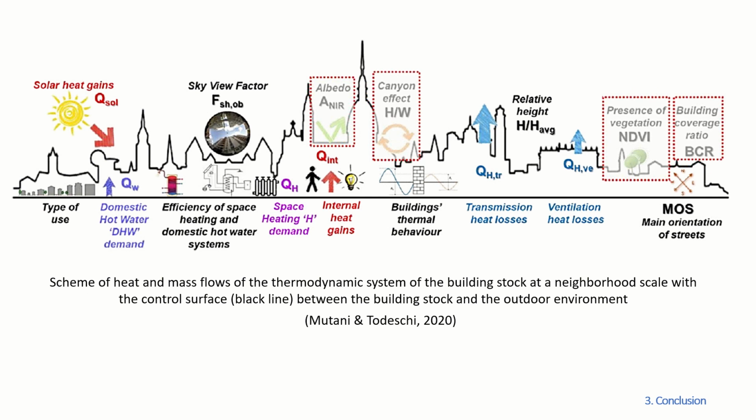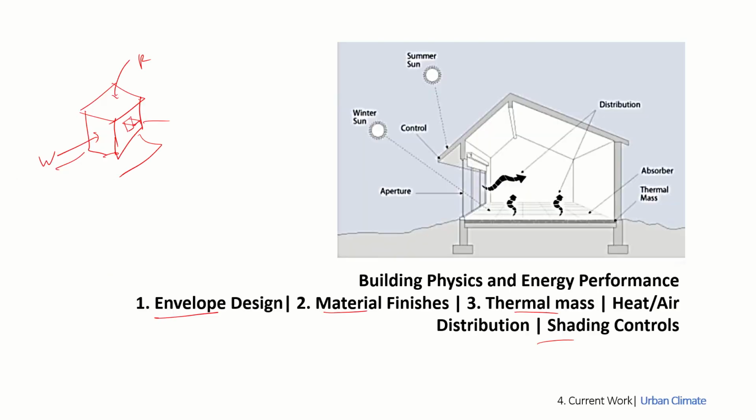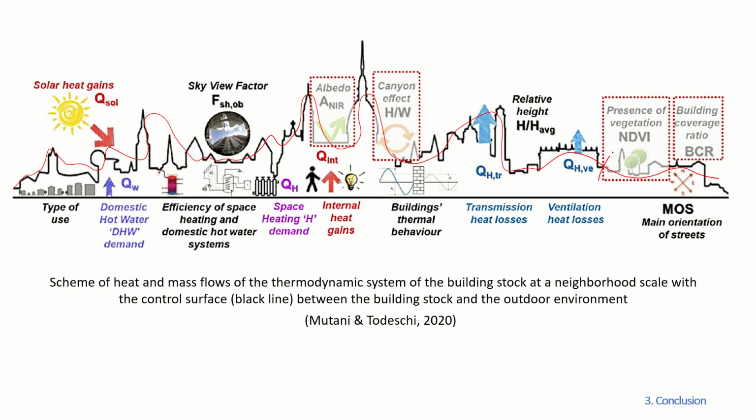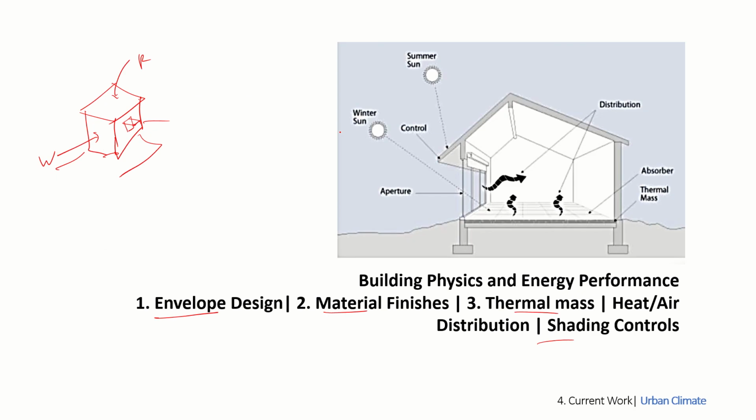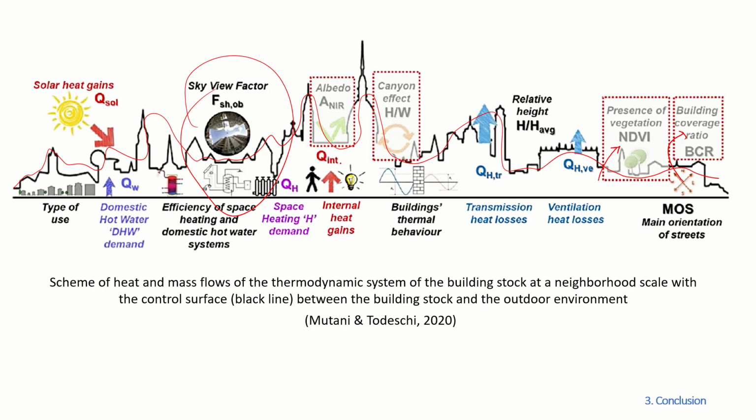Okay, so for example, let's say this is the city section. Building, city section. The same analogy is used here, but the scale is slightly different. How this building is interacting with the greenery, with the other buildings, with the water bodies, and so on, what is the amount of sky visible, what is the wind condition, and so on. All the building physics level analysis, we try to extrapolate the similar understanding on an urban scale as well.